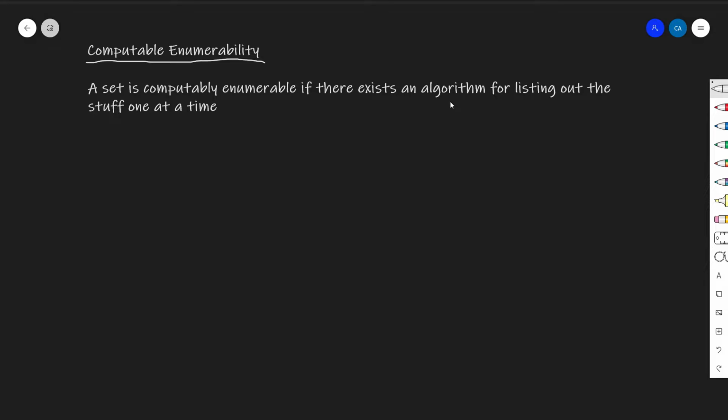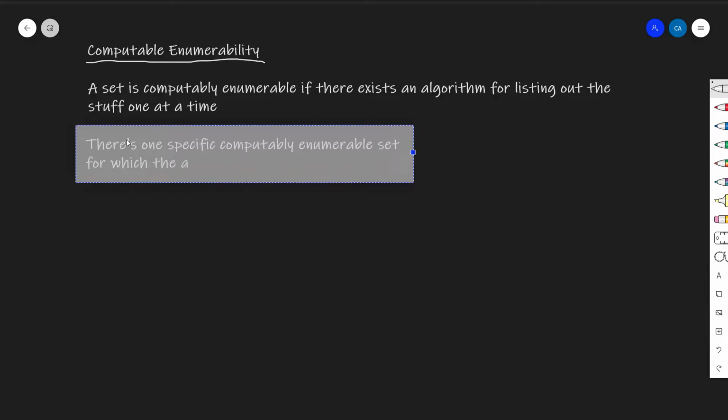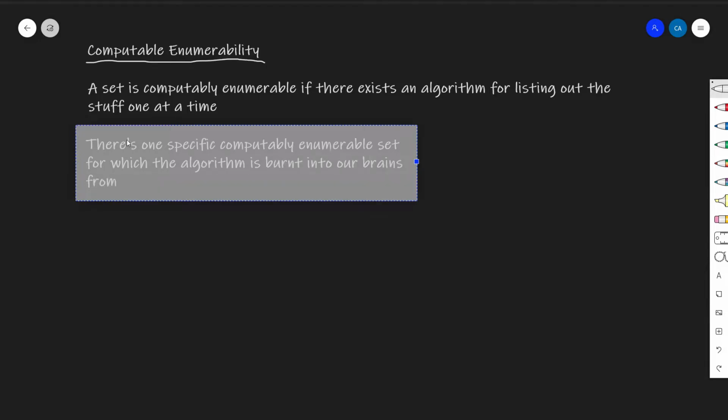So there's one computably enumerable set that everybody has hardwired into their heads at a very early age. There's one specific enumerable set for which the algorithm is burnt into our brains from a very early age.